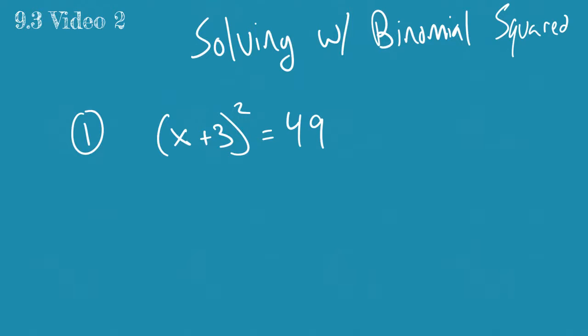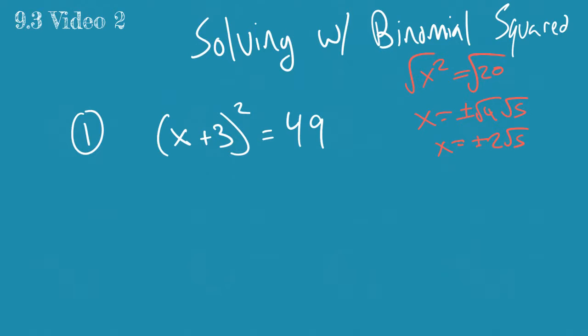So yesterday we did problems that were kind of like x squared equals 20, and then you would square root both sides and it would be x equals plus or minus, and then you'd break down 20 into root 4, root 5, so it would be x equals plus or minus 2 root 5. This time we've got a little bit different situation.